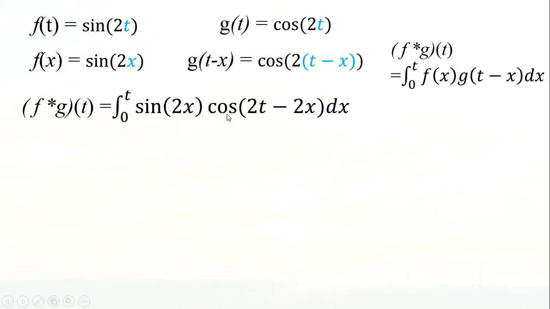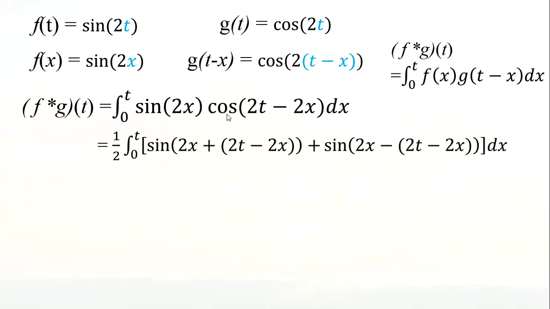Now there is a multiplication of two functions. You know how to convert the multiplication of two functions into addition of two functions. I put a separate video for this. If you haven't watched it, please go back and watch the video on how to convert product into sum. Now we are going to use that rule. So by using that rule, we are having sine 2x plus 2t. This is the part A and this is the part B. So A plus B is here plus A minus B is here.